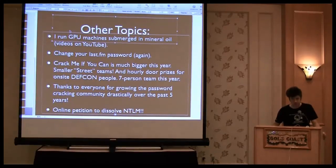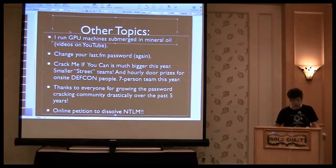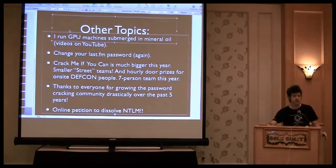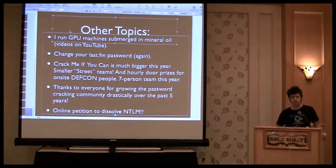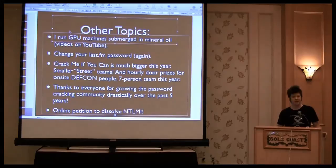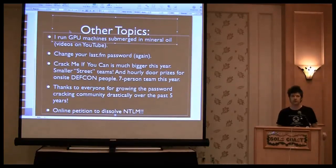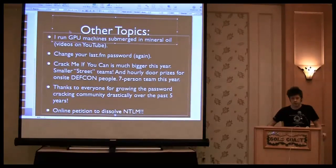So as much as we all love Pastebin and getting those large leaks, and for God's sakes, please keep doing it. You know the worst thing, I told you I'm not going to shut up. The worst thing that's happened to the password cracking community this year is paste2.org. When you make a paste, it used to be a sequential number. They changed it and made it random. So you can no longer run a script that just goes and does 10 at a time and gets all the pastes. They made it random. That's the worst thing, because all of a sudden, you no longer find paste2 password leaks on there. And everyone knows about last.fm.